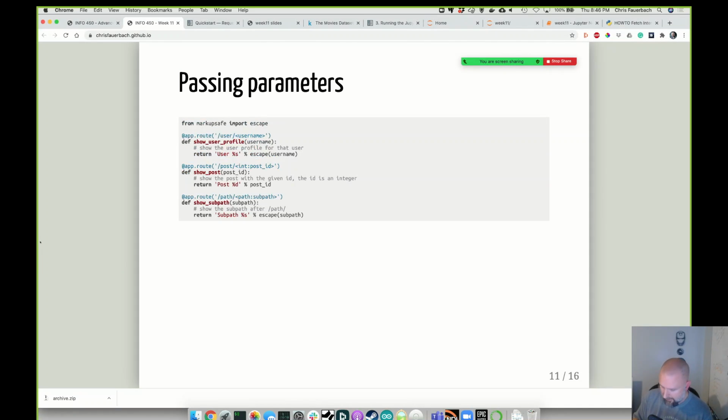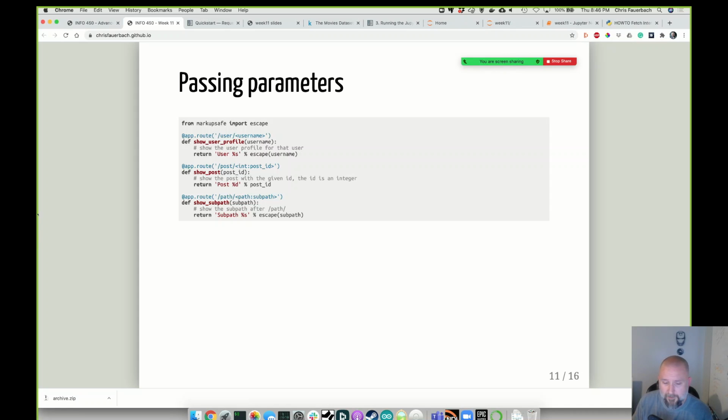All right. We saw the HTTP parameters in our request string. You know, the question mark, key equals value, ampersand, another key equals value, right? We can do that in Flask.